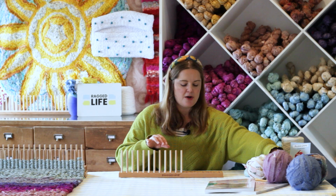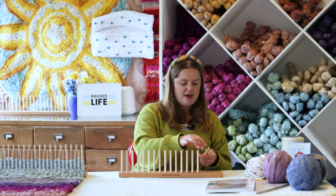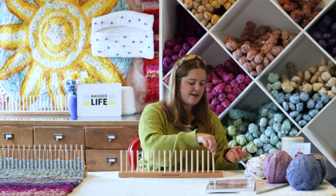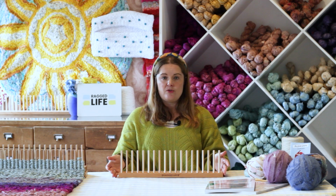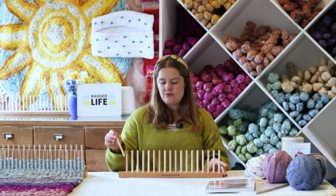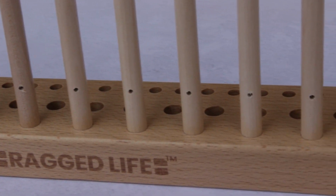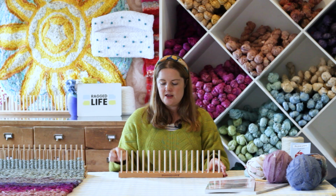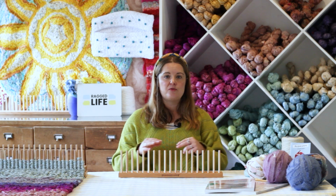But for today's demo, I'm going to put pegs across the whole 50 centimeter width of the loom because I want to be making a small little doormat for my flat. So I have put in, I think, 19 pegs, which is the full width of my peg loom. And you can see that I've put the pegs into the loom so that the little holes in the bottom are closest to the loom itself, rather than upside down with the holes facing upwards. So they're lower down. Once you got here, you then need to cut a piece of warp.